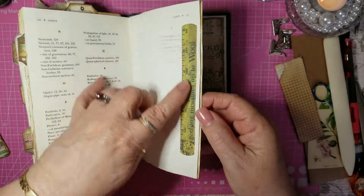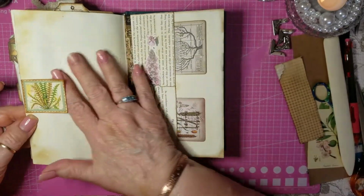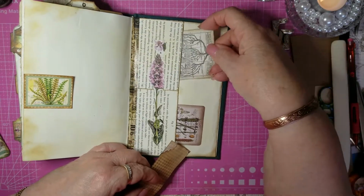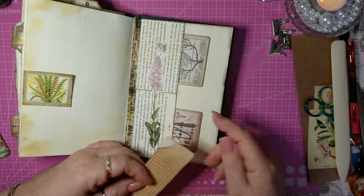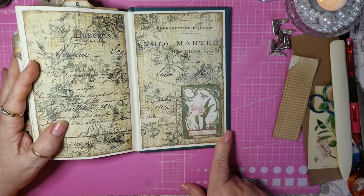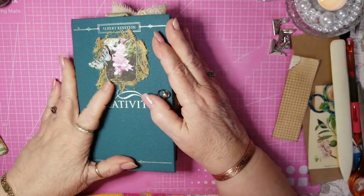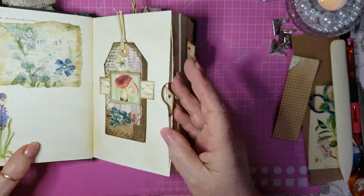gessoed. It's a little ruler, you know, sometimes you might need to measure something when you're out there in the woods. It is 6 inches long. A side tuck here, like this. And this is a pocket here. This one is a tree. And you'd have to read that with a magnifying glass. And this one here is a botanical. And then we're at the back, and I did cover this. Here's a Les Ibris. It's for your name.